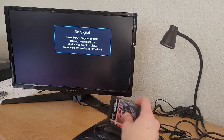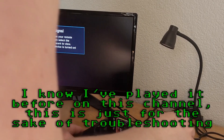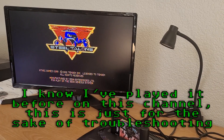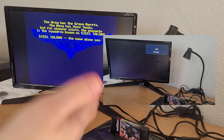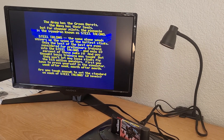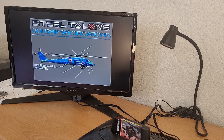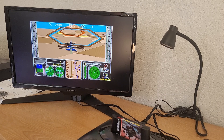So let's plug in Steel Talons and see if the same thing happens here. It would help if the system was plugged in. See, this is what the other system was supposed to do — I'll splice in footage from the other console, but the other console was outputting a PAL signal for some reason. Let's go ahead and get a controller plugged in so we can test the ports, or at least one of the ports.